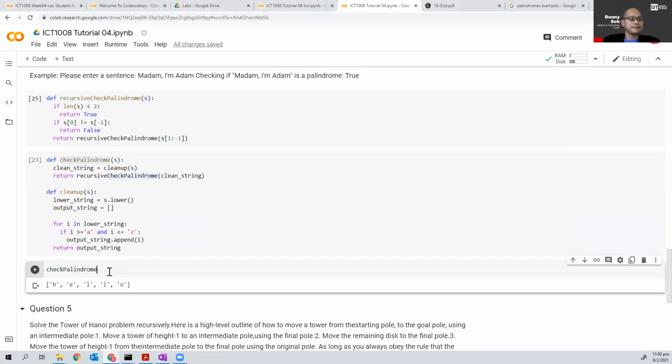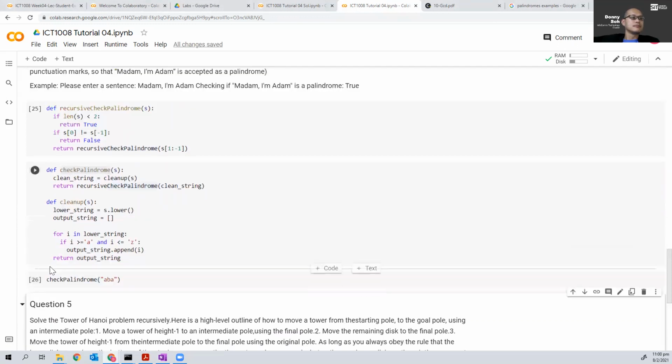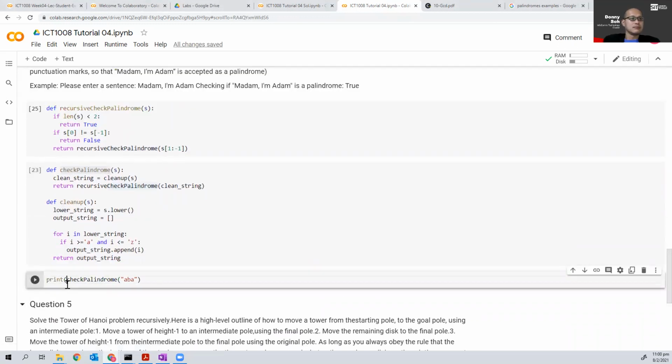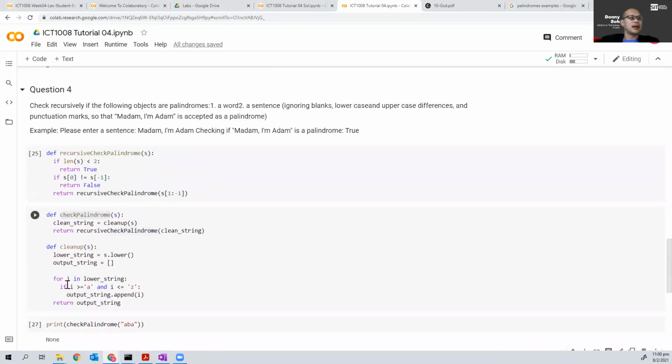Okay, so let's check palindrome. It means that it's a bug. Let me see. Return recursive string.